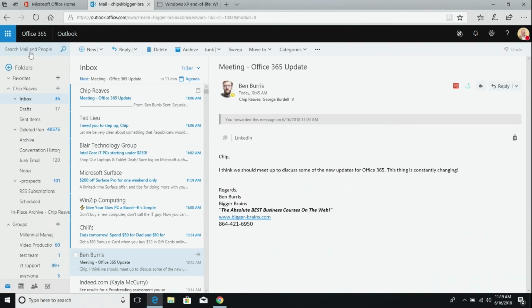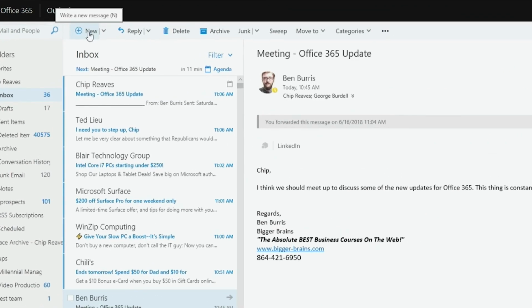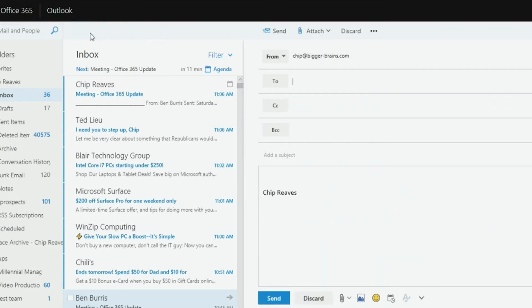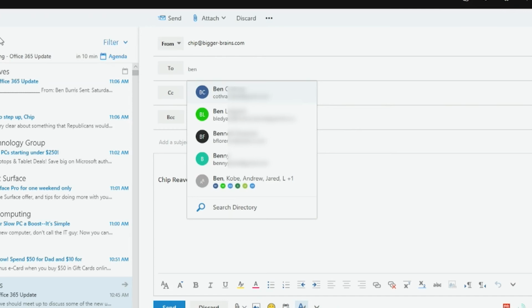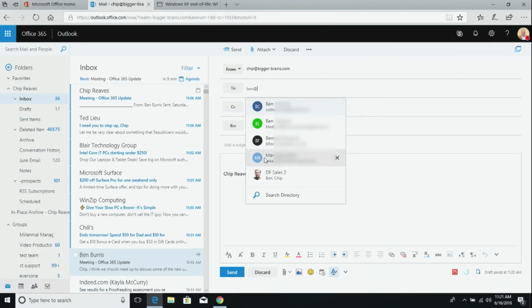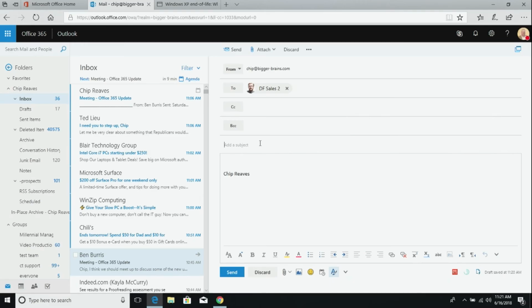Okay. Now I know how to reply to an email, but how do I start a new email? Sure, fair enough. So you notice in the top left, next to the search bar, we have this New button. If I just click on New, notice if I hover over, it's going to tell me it's going to start a new mail message. And so if I wanted to send a message to you, I can start typing your name. If it's a name that I have in my contact list, it'll pre-populate. And notice that it's not just individuals. We also have groups like this DF Sales 2 group, which is a group that includes both you and me. So let's go ahead and choose that one for our example here.